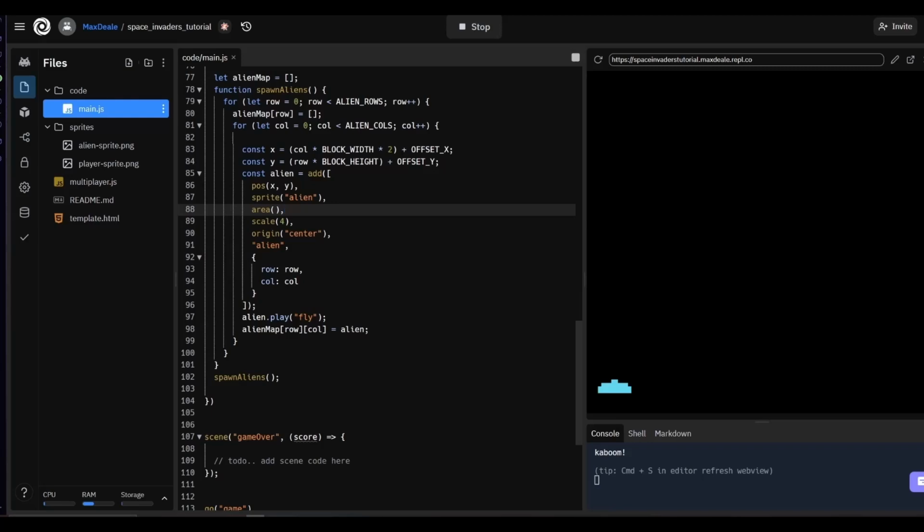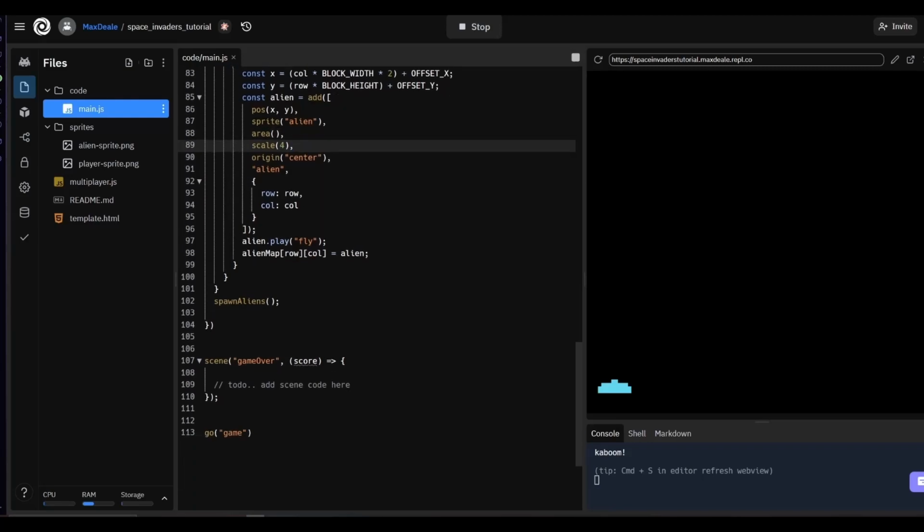We want to give it the alien sprite, scale them up a bit, give it the tag of alien, and then we've got custom properties to set the rows and columns of each individual alien. Then we're playing this cool flying animation on the alien object. And then this is where we're going to set the alien map matrix to equal the alien that we just added. And finally we're going to call our spawn aliens function, just like that.